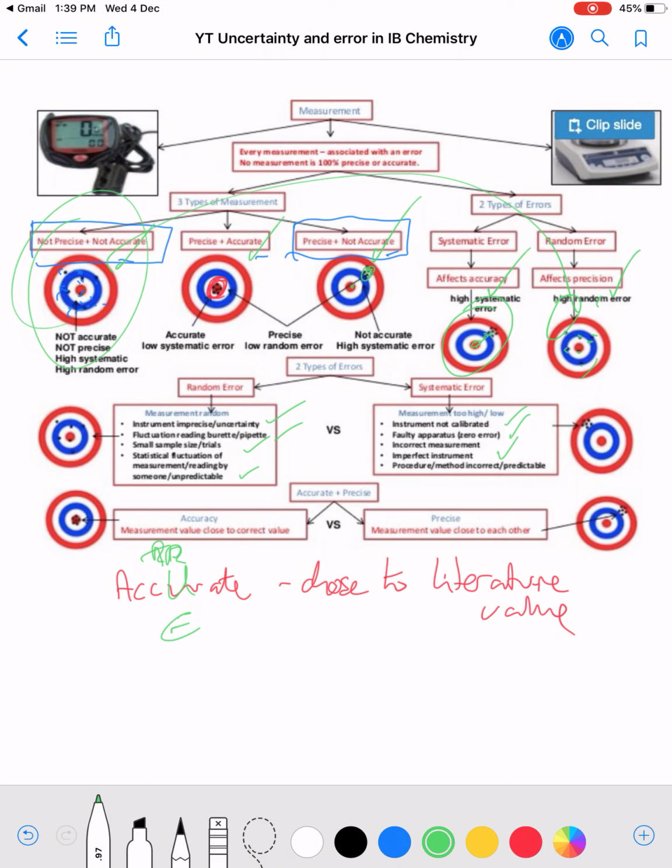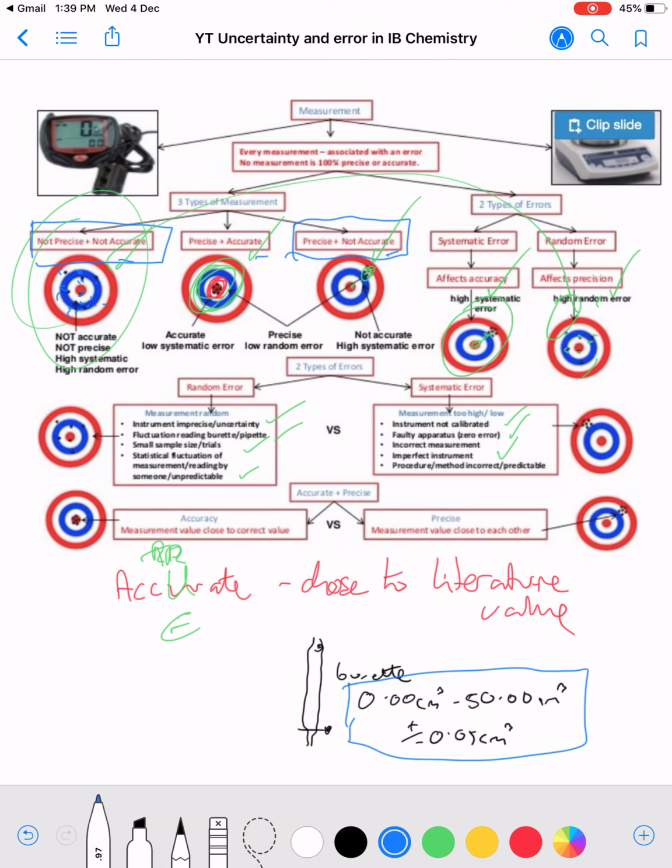So obviously the ideal is we want to both be precise and accurate. The question is, in a high school laboratory, to what extent can you do that? Don't forget, the most accurate thing that you're going to perhaps use, let's put a tap there, forgive my terrible drawing, is a burette. Most burettes have a range of 0 cm³ to 50 cm³, and printed on the stem, normally up here, there is an uncertainty if it's expensive. If not, it's half the smallest division, so it's plus or minus 0.05 cm³, and that's an ideal way, if you're saying what a burette is, to write it down.